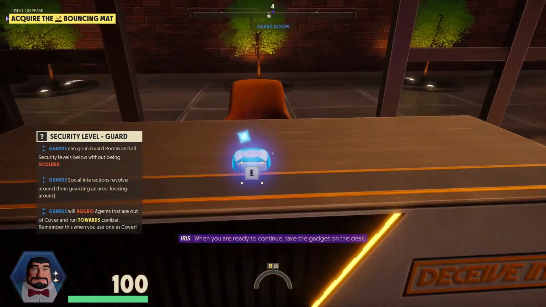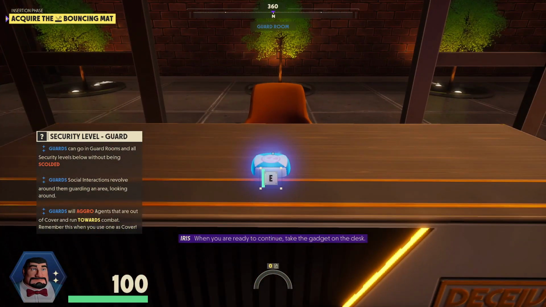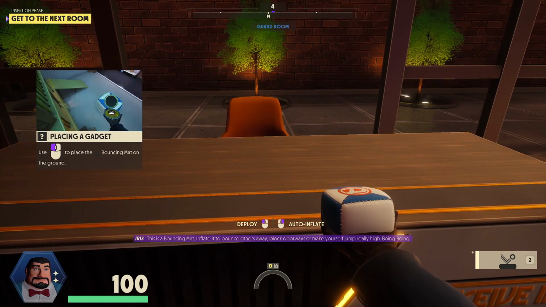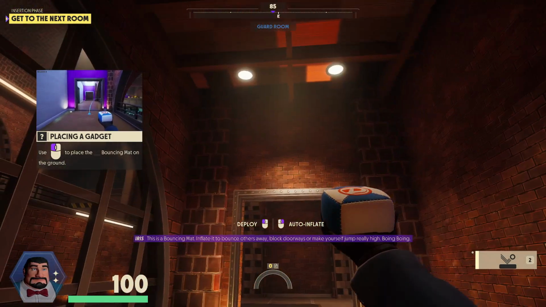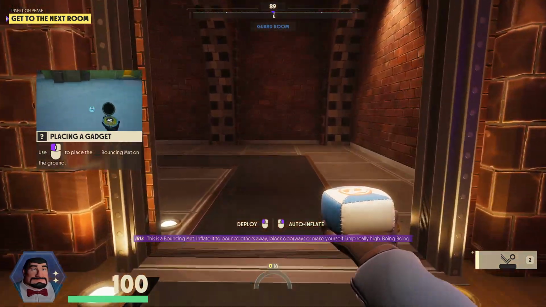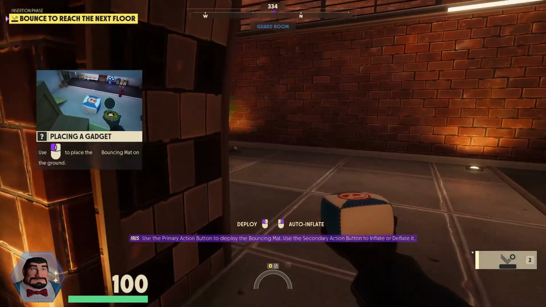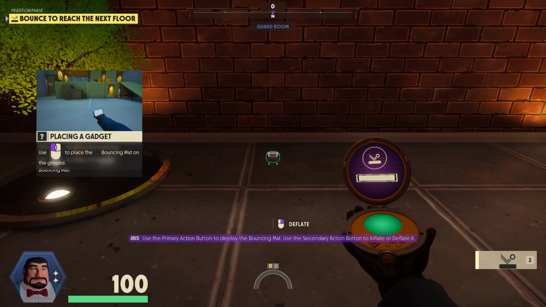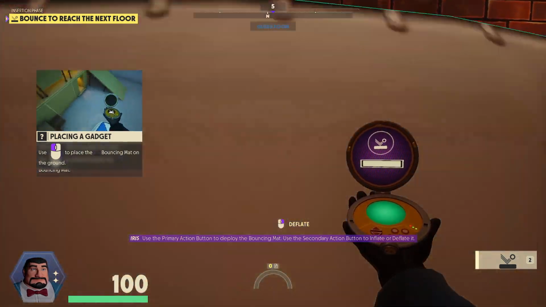When you are ready to continue, take the gadget on the desk. This is a bouncing mat. Inflate it to bounce others away, block doorways, or make yourself jump really high. Boing, boing. Use the primary action button to deploy the bouncing mat. Use the secondary action button to inflate or deflate it.